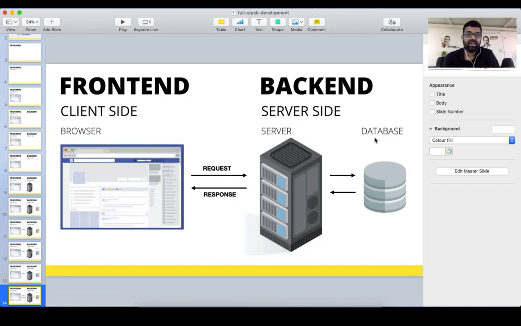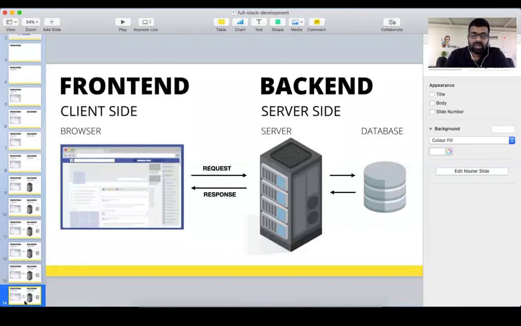And as a full stack developer, you're going to be using the technologies of both front end as well as the back end. Now, as you can see, a full stack developer is someone who is capable of building an application end to end, right? Because there's an end to end cycle. The picture that is there in front of you is basically an end to end cycle. So when you start working at companies, or let's say you have a project that you want to build, as long as you do not know the three elements that are involved, you would not be able to build an entire app. If you're focusing on just one, you're going to be able to build a part of it, but not the entire thing. So if you want to build the entire thing, it's important that you know all these things that are involved.